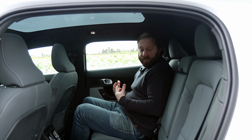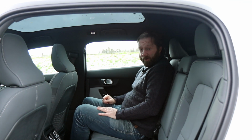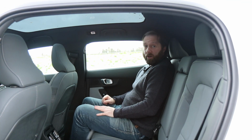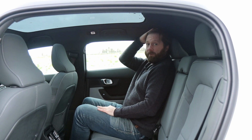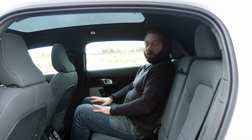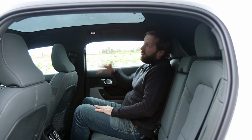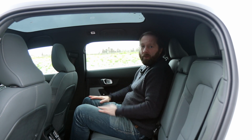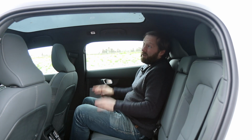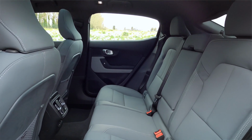Now, the seats themselves are a little on the firm side, if I'm honest, but they do have quite a good bit of support. Even when I'm sitting quite upright, I can just about feel the top of my head maybe starting to brush the roof. Having this glass panoramic roof also helps flood light into the cabin as well, and gives me something else to look at when I'm sitting back here.